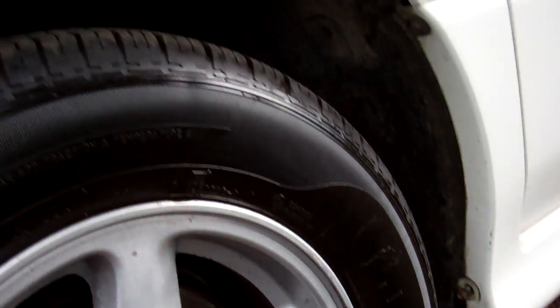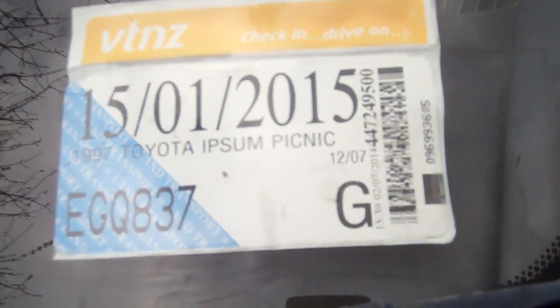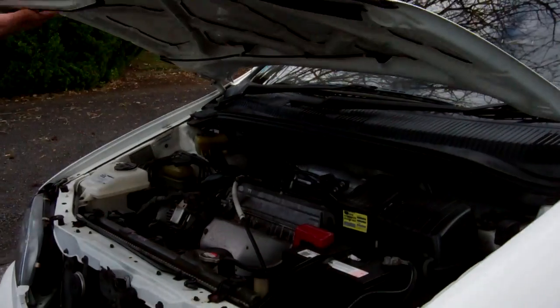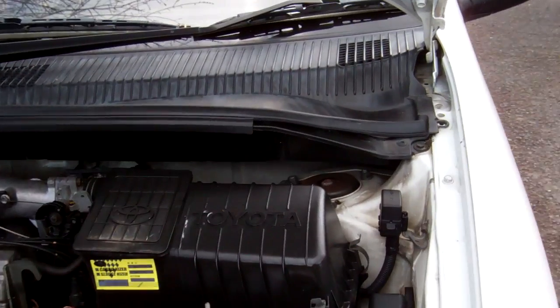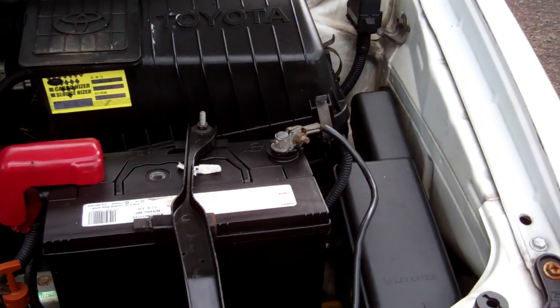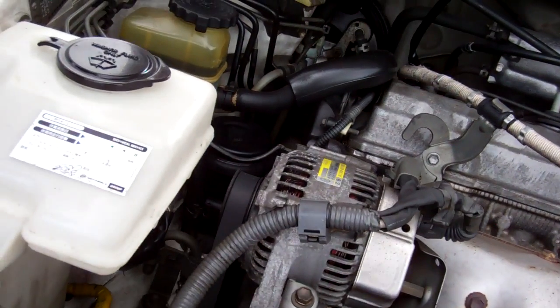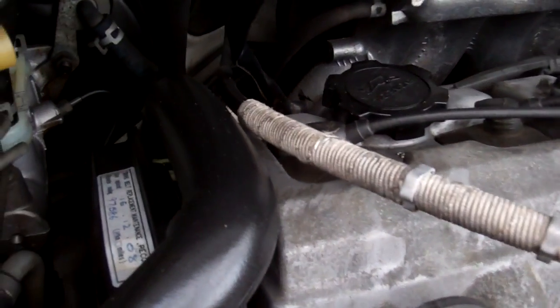Up here it is registered through to the first month of 2015. We'll show you what's under the bonnet. Here we have your two litre Toyota engine — good engines, cheap to run. And you can see down there that the cam belt was replaced at 97,000 kilometres. That's always good information to know.